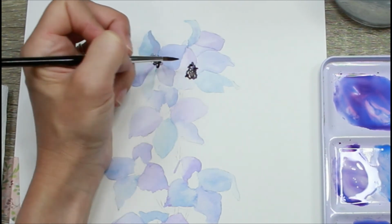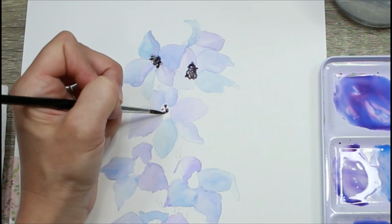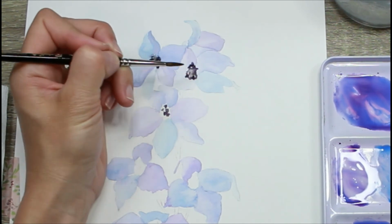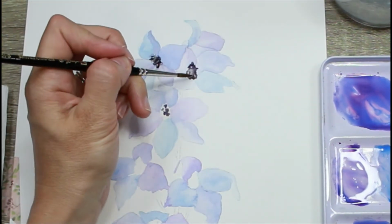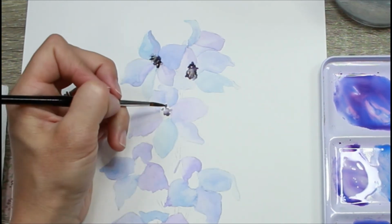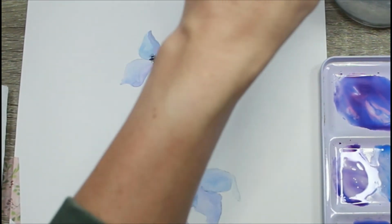I'm still using my number 2 brush, and I'm stippling in some irregular shapes, leaving some white space. And then I decided it looked just a little too hard, so I rinsed my brush and dabbed it, and then took my damp brush and faded out a little bit of the color.